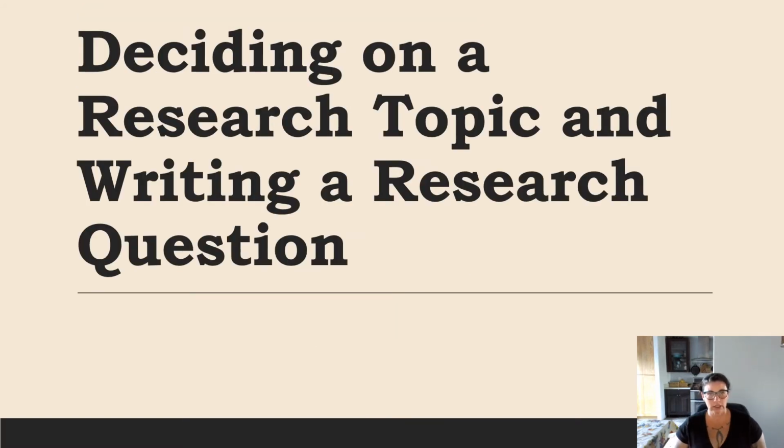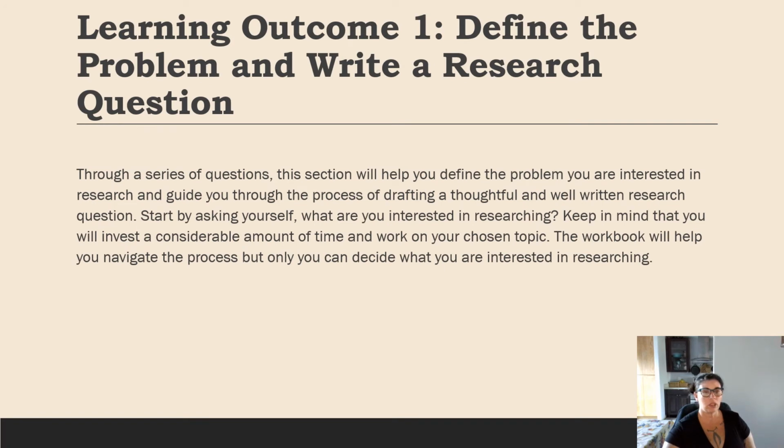So the first task that we need to work on really is deciding on a research topic and writing our research question. So this is your first section within your workbook. And you'll notice as you scroll down into your workbook, we start to go through a series of questions. And this will help guide you into a workable, tentative research question.